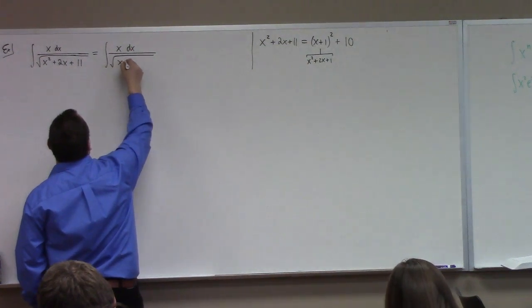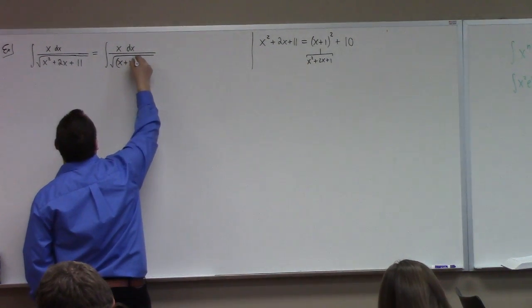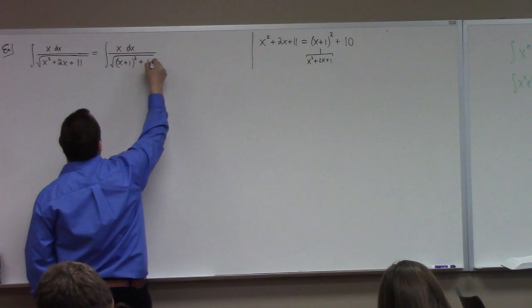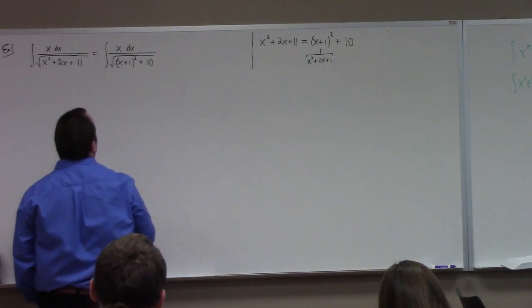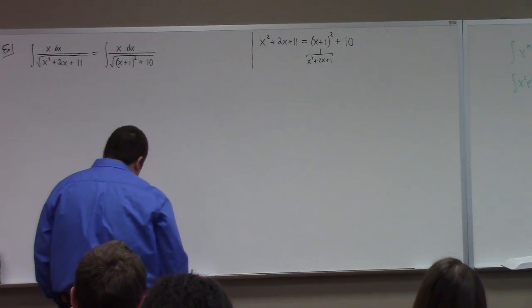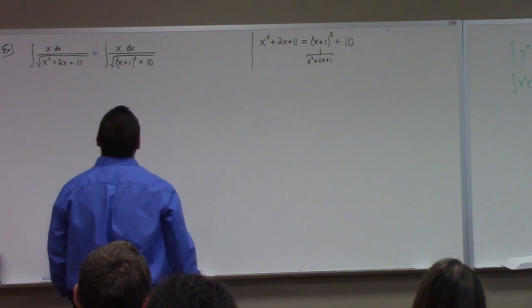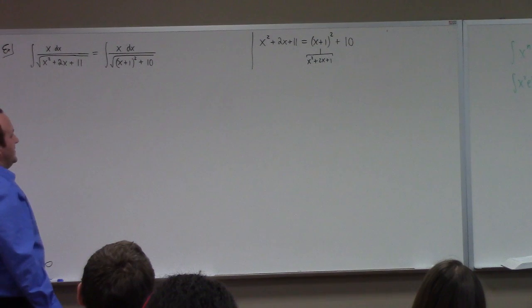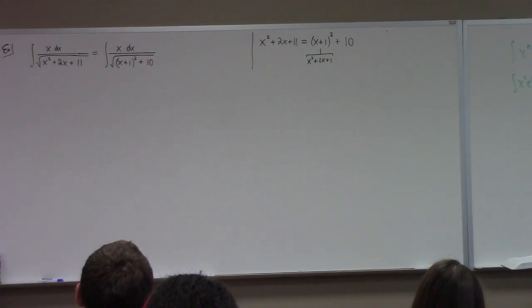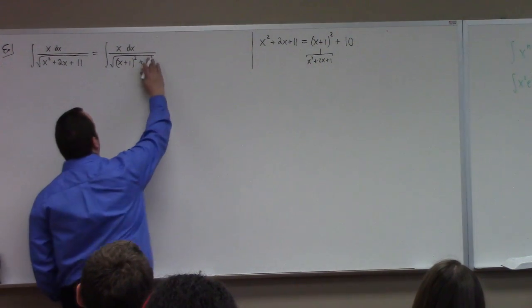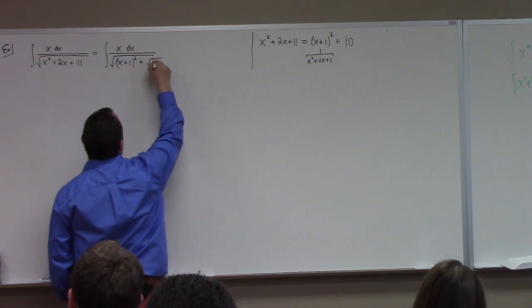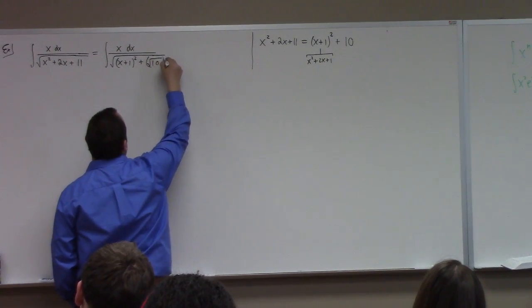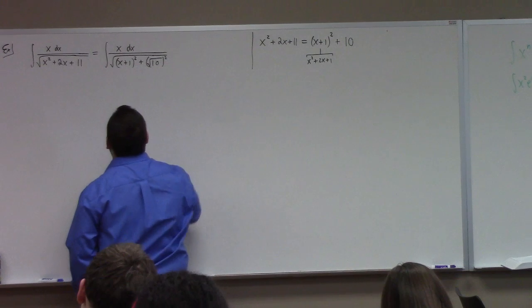Okay, so x plus 1 squared plus 10. Oh man, plus 10. I wanted to add 10, not 11. I will take my medicine and deal with not having a nice thing there. 10 is what? The square root of 10 squared, right? Now, okay, so now we're good to go.